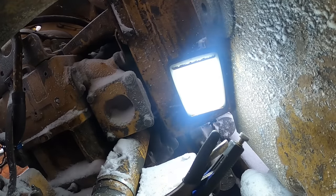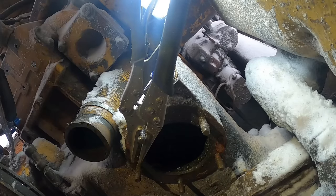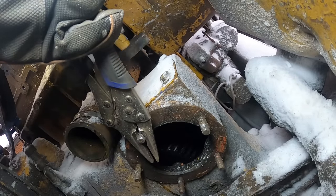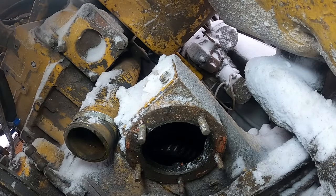Not quite sure how I'm gonna get that thing out though. Might be a problem. It's pretty loose there, maybe it just kind of bobs out. Or maybe it kind of just bobs in. Doesn't want to bob anywhere. Where's my angle grinder, man?